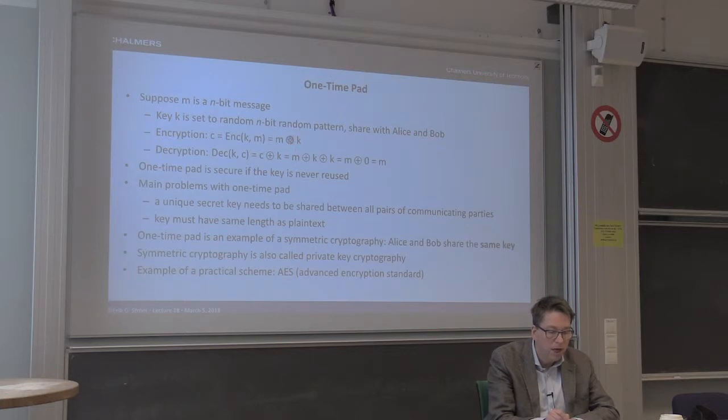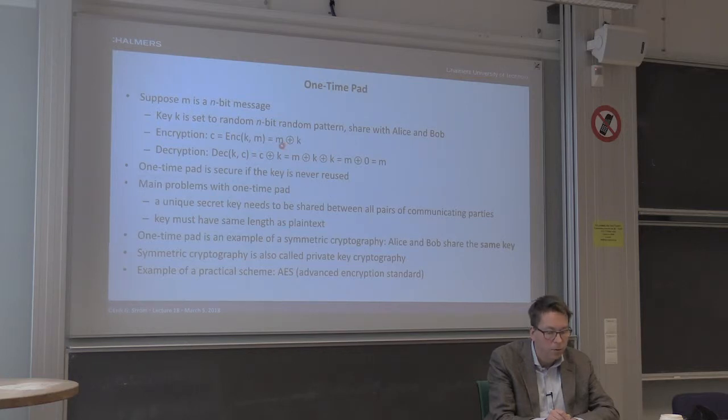So you can think of K here as scrambling the bits in M. For each 1 in K, the corresponding bit in M is flipped. For each 0 in K, the corresponding bit is not flipped. And it's flipped completely randomly then. So for Eve that sees C, it looks like a completely random n-bit string. And Eve has no way of undoing this operation. There is nothing in C that gives a hint on what M is.